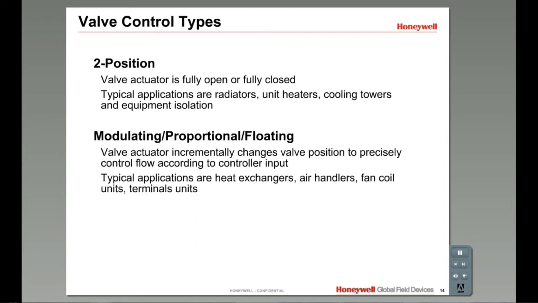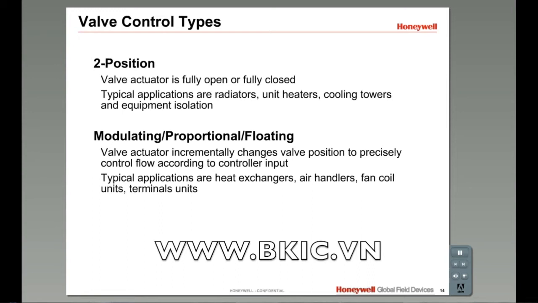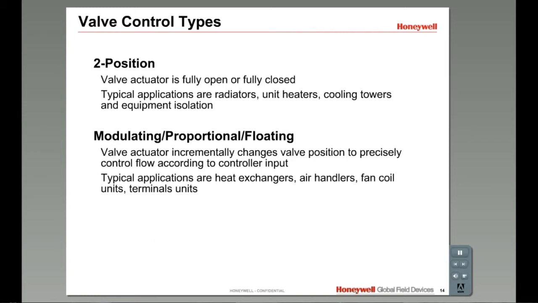Modulating is a term used to describe a type of control that can position the valve anywhere between open and closed. Proportional is a type of modulation, where positioning is determined by an electrical signal. This signal directs the actuator to position the valve at a certain amount open or closed. The signal is a certain voltage or amperage that the actuator uses to go to the desired position. Floating control is a type of modulation based on timing. An electric motor is driven clockwise or counterclockwise for a specific amount of time to reach the desired position.